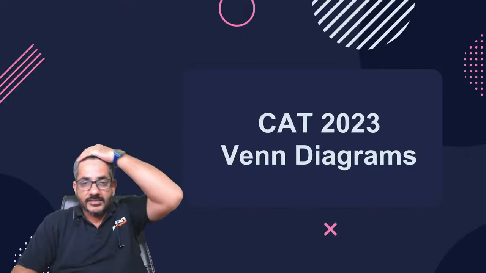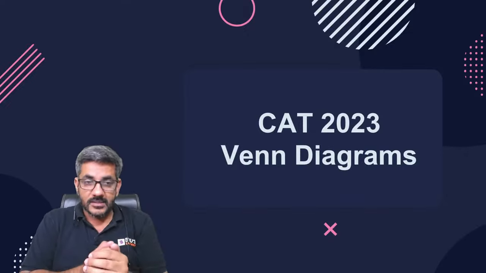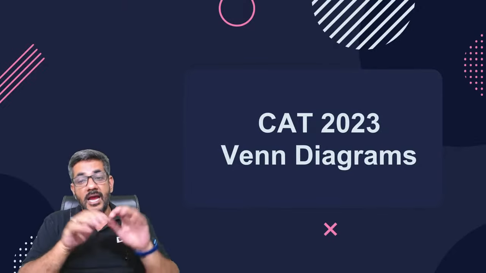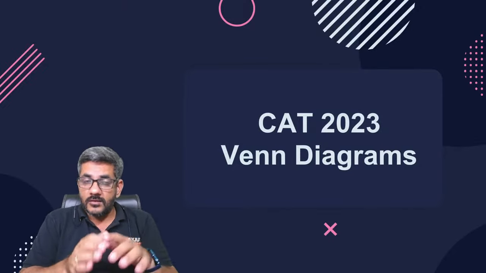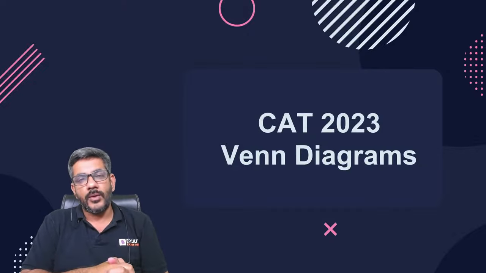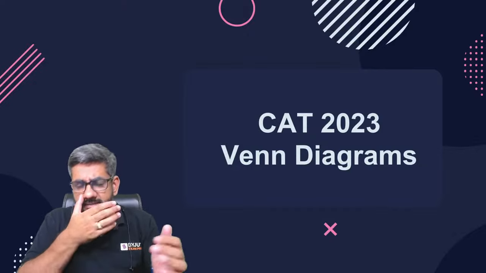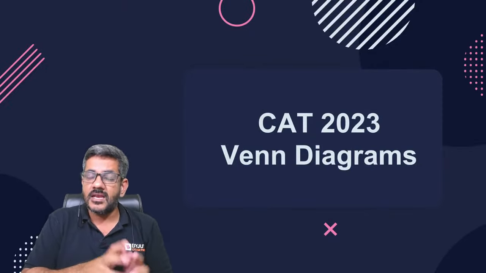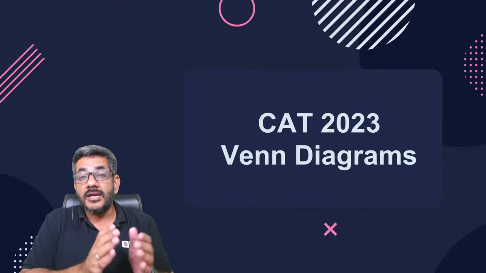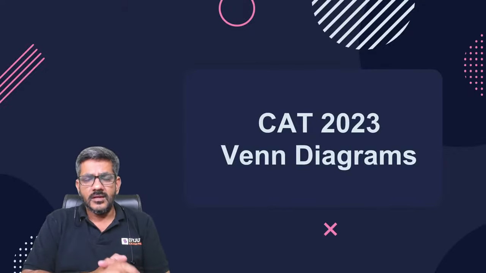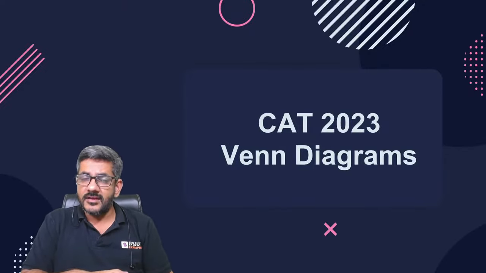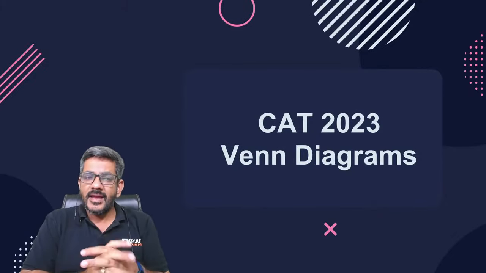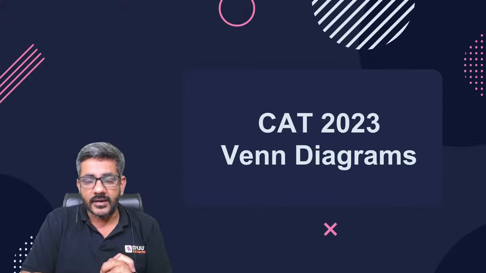The only point is how well you prepare, that will decide how well you are going to go ahead in the LRDI section. And in LRDI, one of the most important areas for us is Venn diagrams. Of course, there are many other areas as well. For example, the maximum number of sets that we have seen in the last few years have been from reasoning based DI. There have been questions based upon matrices and arrangement. There have been questions based upon games and tournaments. But Venn diagram is an area which is quite popular in CAT.